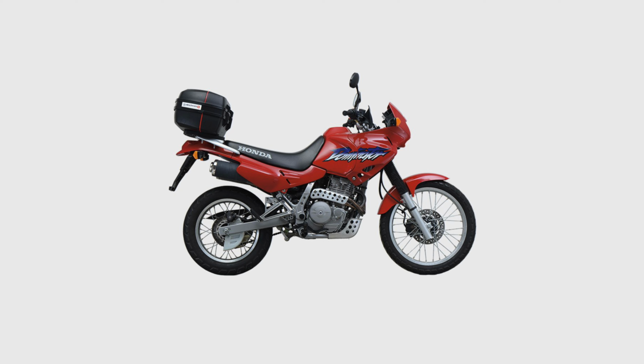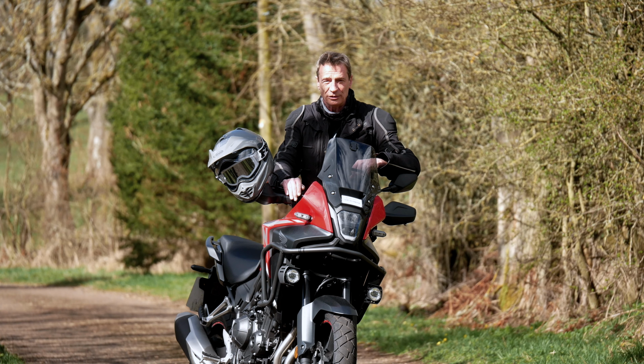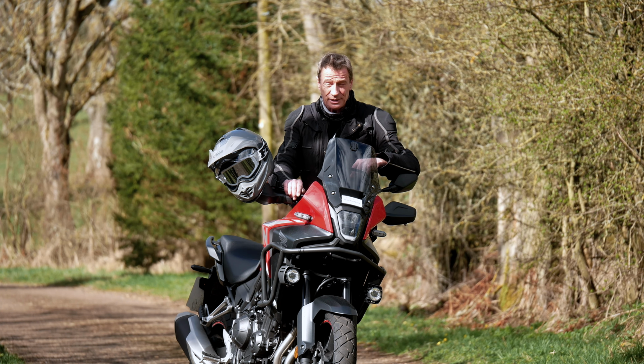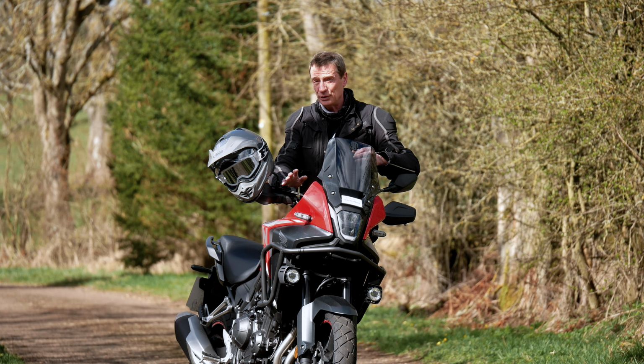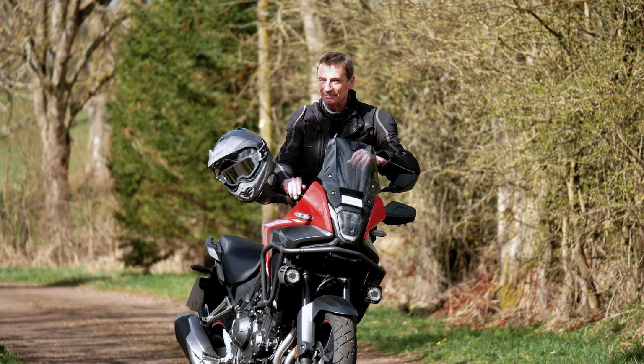We all get a bit sentimental when legacy marques make a comeback. Honda's NX Dominator arrived in about the late 80s through the 90s, and even now we look upon it with great nostalgia. This new crossover is light years away from Honda's NX650 thumper. In fact, it literally is a CB500X with a few tweaks and changes. But that might not be a bad thing.